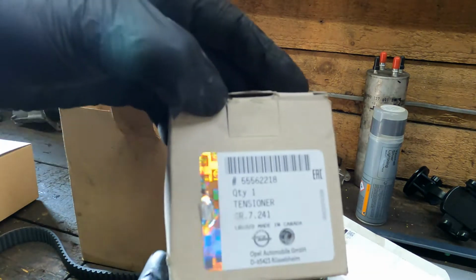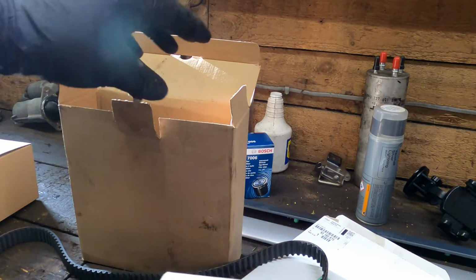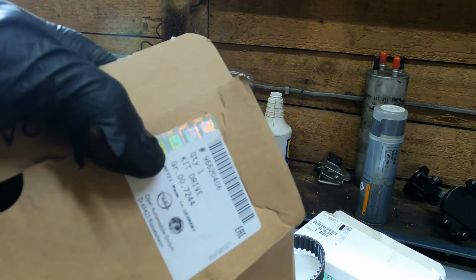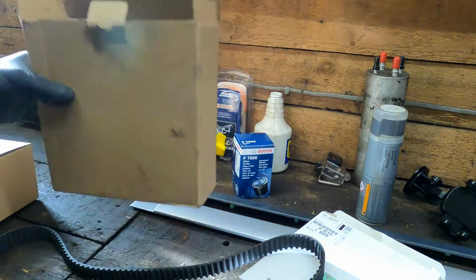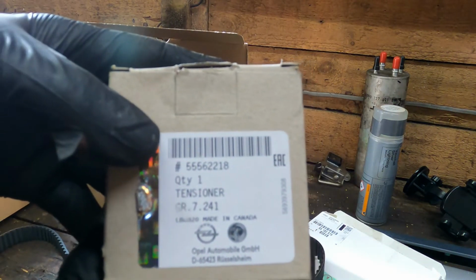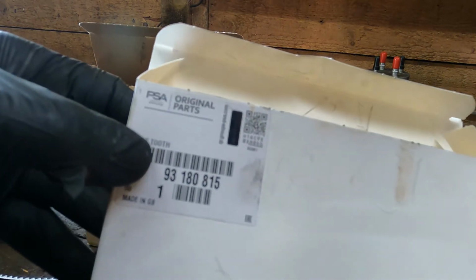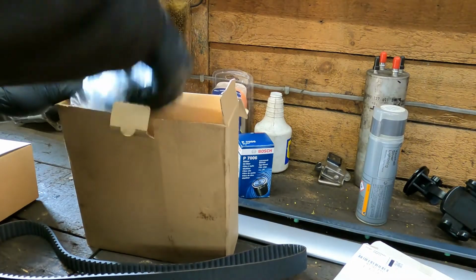So there's a new tensioner. There's a part number there. In case I'm confusing anyone, this part number is for the whole timing belt kit. But if you just wanted the tensioner pulley, that's the part number for it. If you just wanted the timing belt, then that's the part number for the belt. I don't know why you would ever need the individual parts.